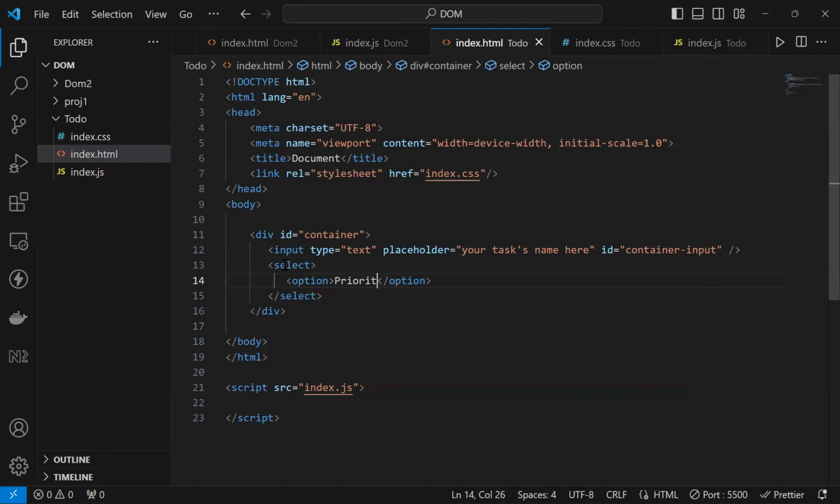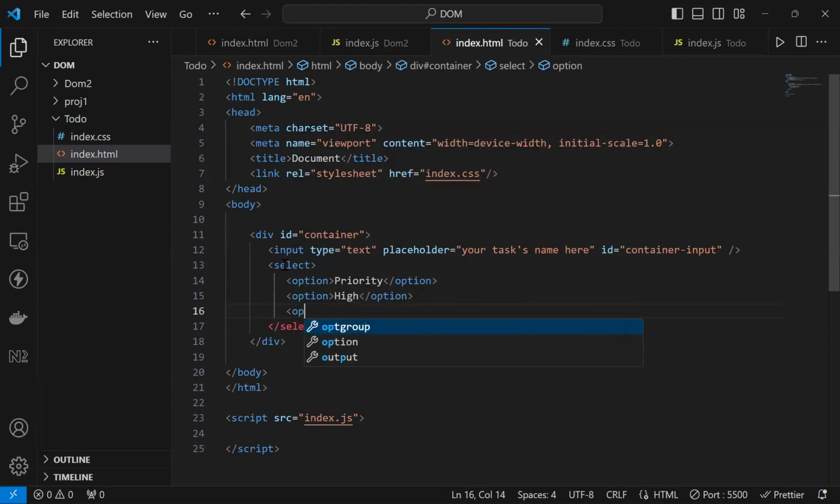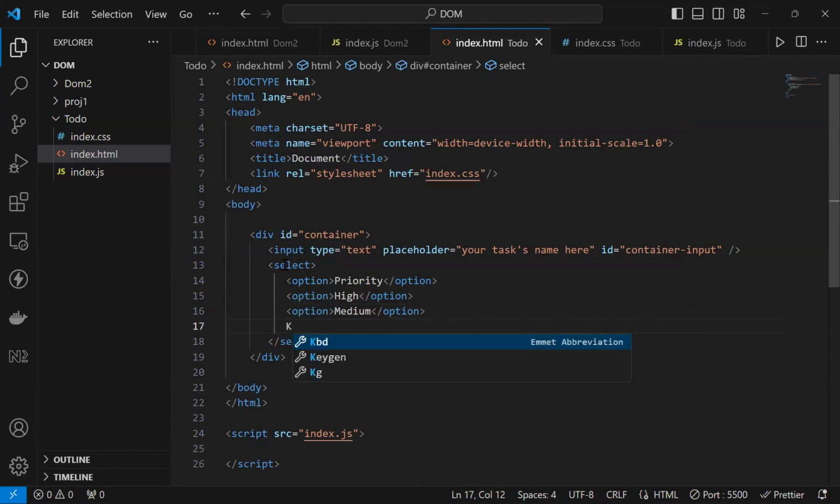So let's say if I'm keeping priority in here, and यहाँ पे let me write option. This is gonna be your high, and this option is gonna be medium, and this option is gonna be low, right.